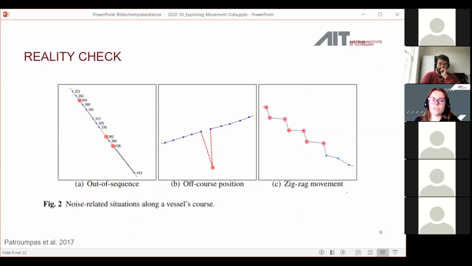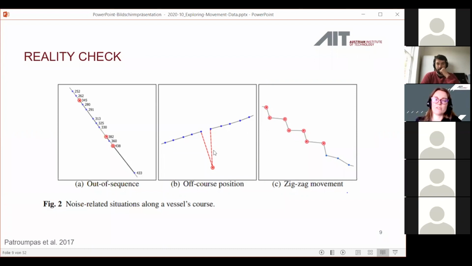Then there are even stranger effects happening, particularly with systems like the vessel tracking systems, where the locations are collected by antennas on the coast. So the vessels send out their location information and it's picked up by antennas on the coast. And the antennas on the coast slap a timestamp on it. So if the antennas on the coast are not perfectly in sync, then they will pick up the locations at different times and you will end up with out of sequence positions. And this again means that it looks like the object is jumping back and forth all the time along its route, when instead it's just a problem with those timestamps.